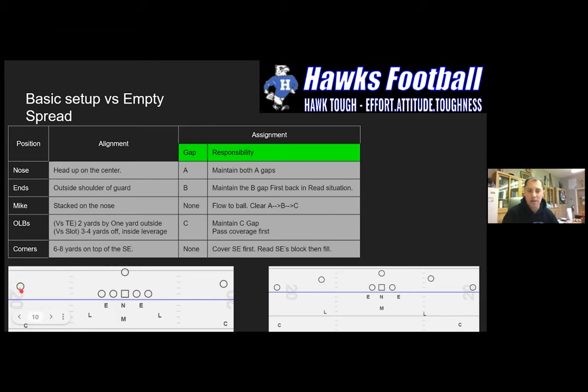So we play this as basically the same thing as double slot. These two tight ends are now going to be slot defenders that the linebackers cover. We do back them up a little bit. Again, these linebackers are pass first, but it's the same read. If these guys start down blocking, we understand exactly where we need to go in terms of working across the formation, or if we're up tight, we can blitz off the backside of that. But again, it's a really straightforward read.